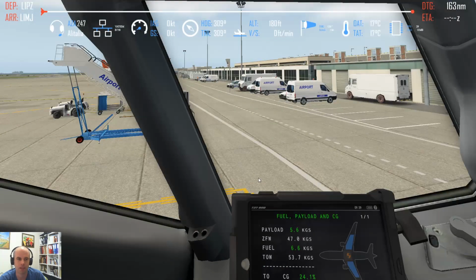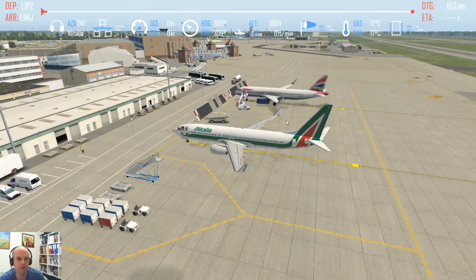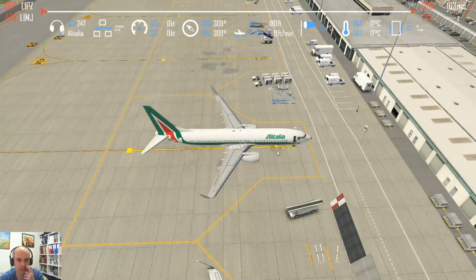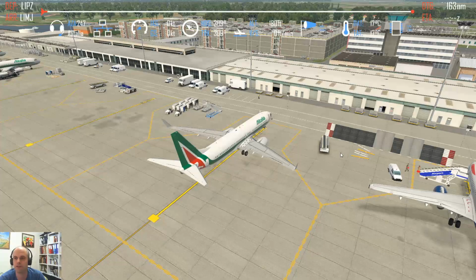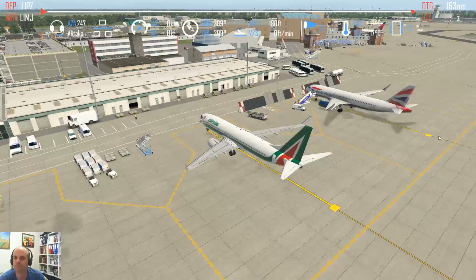Beginning. So first let's take a look at the airport. We are here at Venice Airport, not connected to the VATSIM network yet, but you can see a very nice airport.